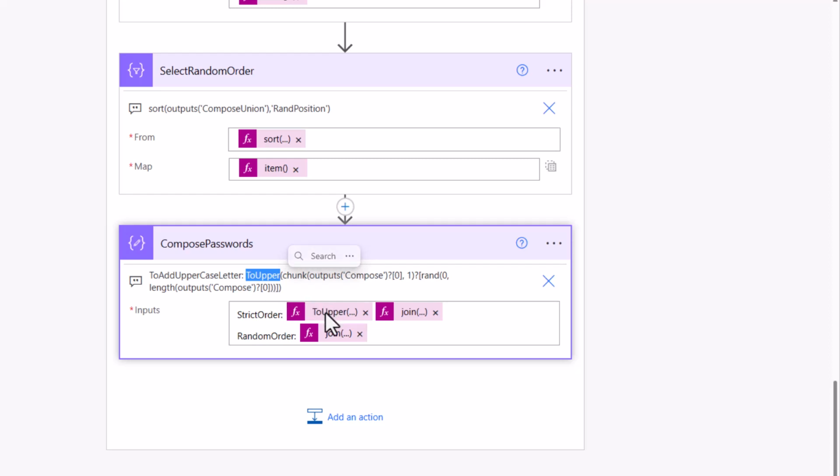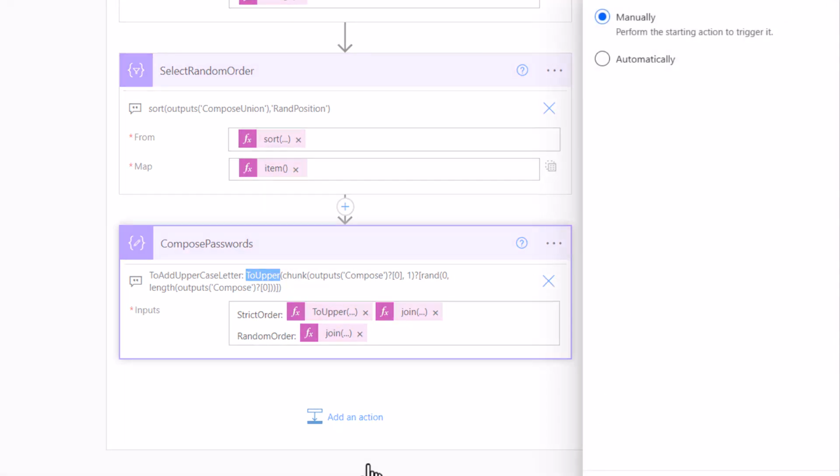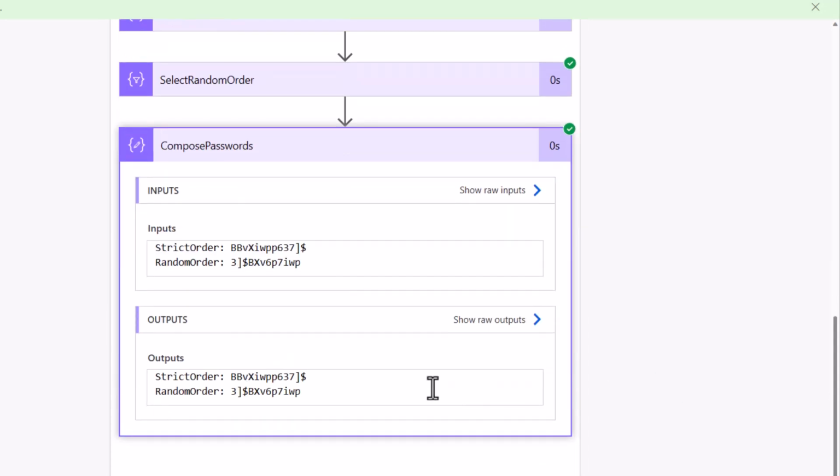This is purely just for demonstration. I just thought it would be quite interesting to highlight. And if I go ahead and test, I can jump right to the end here. We can have a look at the password that's been generated. Ironically, it would have begun with a capital case B anyway, but we've guaranteed that it begins with a random letter, in this case an uppercase B, which you can see is not included in the one below because we didn't include that additional expression.